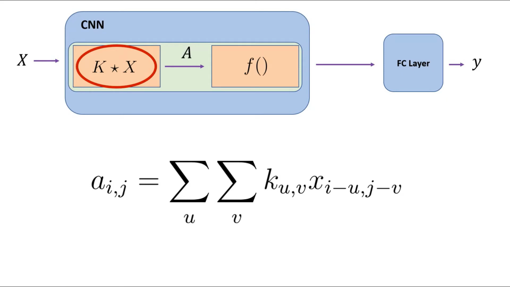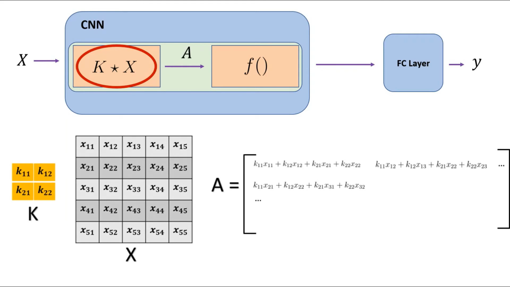More intuitively, we can view the convolution operation as the kernel matrix traversing over the input X matrix. So, for example, the top left value in our A matrix is calculated by placing the kernel matrix on top of the X matrix in the left corner. Then multiply all overlapping values and add them together to get the corresponding element in the A matrix. Now, by moving K over X, we can continue to compute other elements in A.